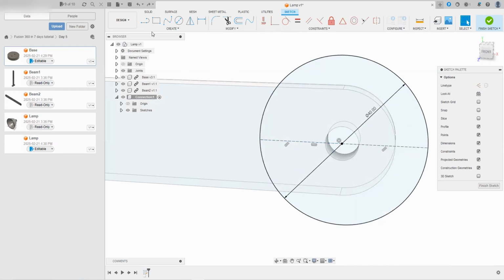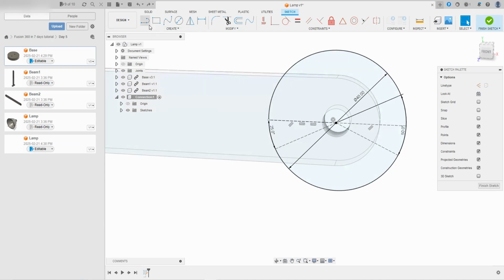Let's create some more construction lines, again from the center of the circle. But in this case, we will press Tab to go to the angle dimension box and insert 25 degrees. And then drag this line out to the edge. And we will do the same thing to the other side. In this case, since we see that our 0 degree is the line with the previous line that we just drew, we will have to input 50 degrees to make it 25 degrees below horizontal like we have for the other one. Drag it out to the edge, and we will now convert these to construction lines.